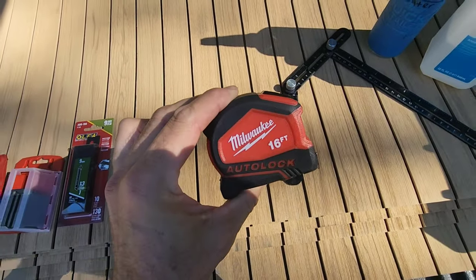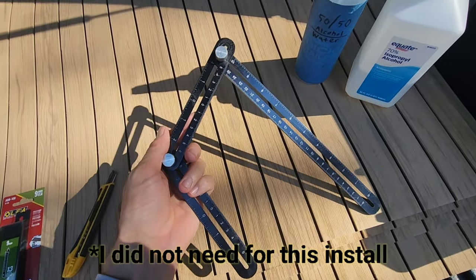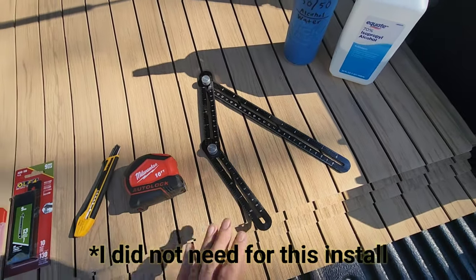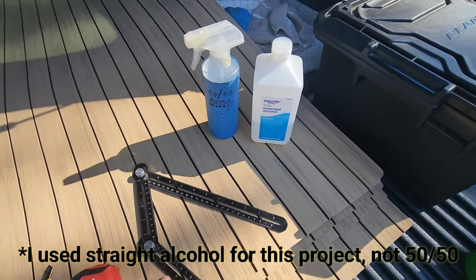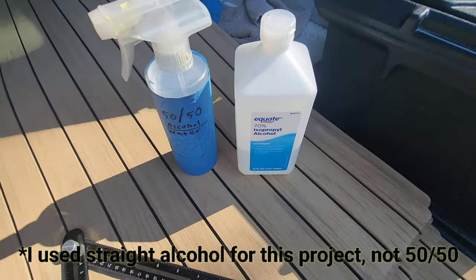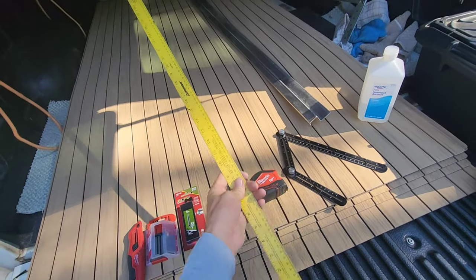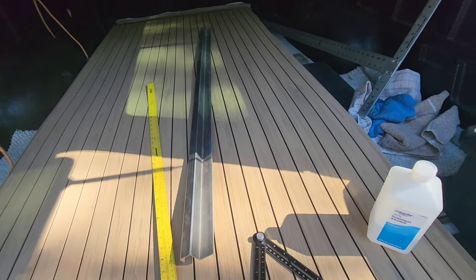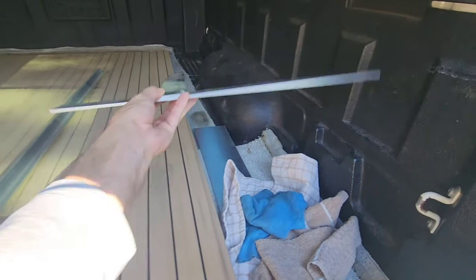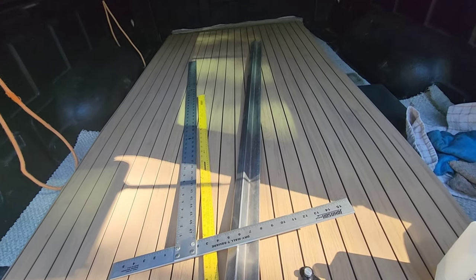Of course, you're going to need a tape measure, and you may or may not need this, which I find is a useful tool to find certain angles if something is off a little bit. And then for prepping, all I like to use is alcohol, 70 or 90% isopropyl alcohol cut with water. And then I use a variety of straight edges, whether it be this or this actual extruded angled aluminum or this drywall T-square, something to give myself nice, crisp, straight cuts.